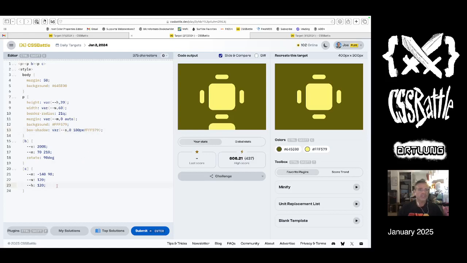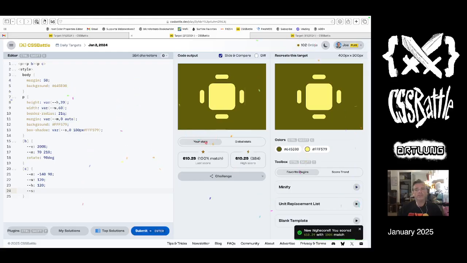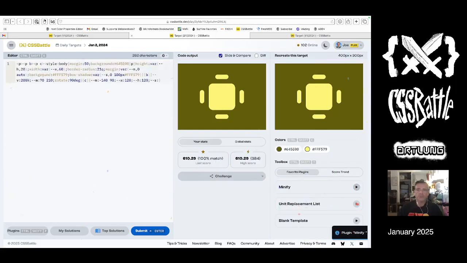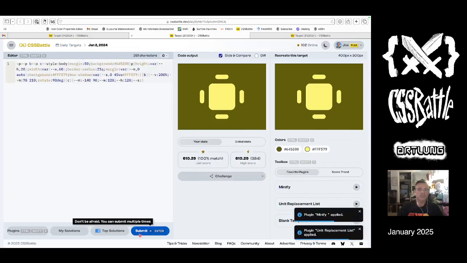Okay, so now if I set on the C element s, the minute I add a colon, it short circuits this box shadow. It gives it a value that's empty. Let's submit that and see if we've got it right. Curious to see. Hopefully we got it right. I think we do. So that's 3 paragraph elements to create that shape, and this is a better score than I've gotten in the past. So let's minify and unit replace and get out. All the getting's good.